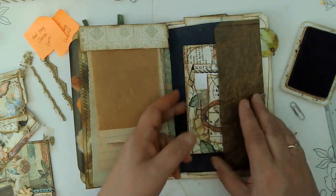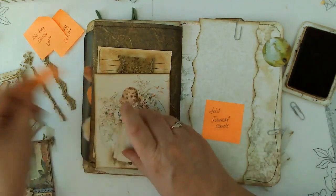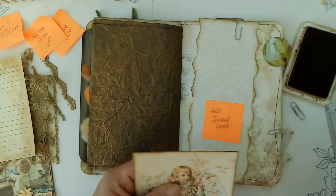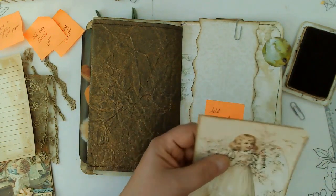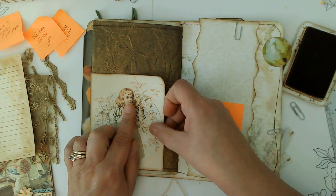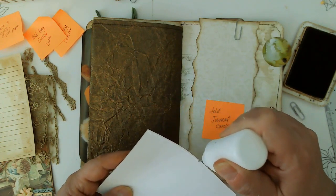Here is one of the journaling cards I was able to get in this pocket — that was good. Then we have this pocket here, so I'm going to go ahead and glue her on the two sides. I really, really love that. I think I want to round this one corner here really quick. We're going to glue her down — she looks really pretty. This is from one of My Porch Prints, I think it's the Vintage Children's. I always get the title mixed up, but I'll try to remember to link it.